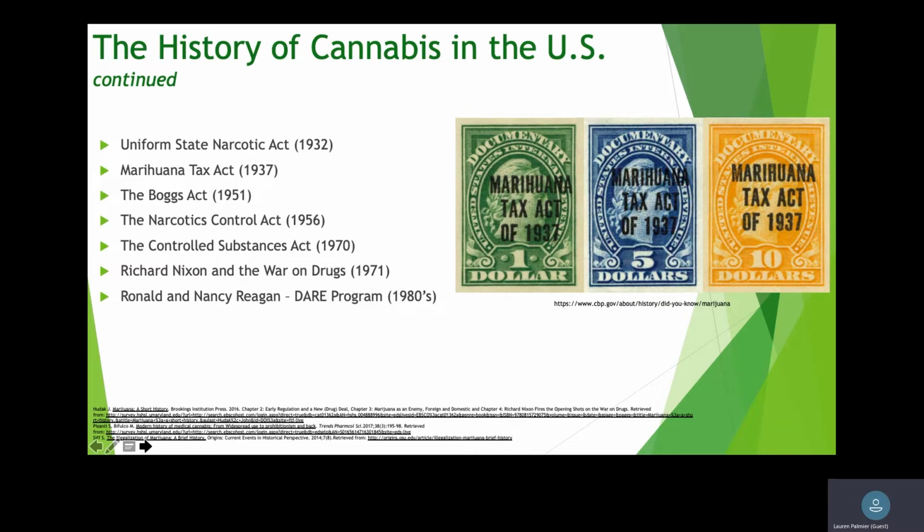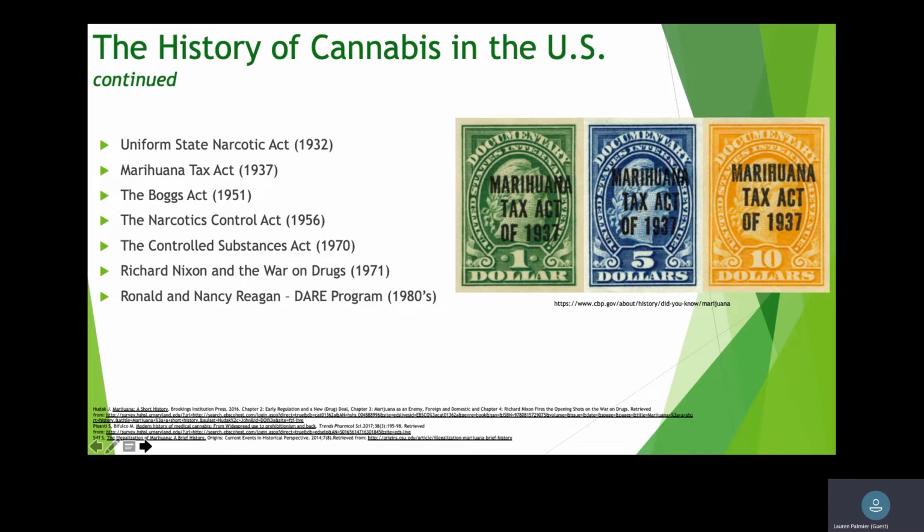Additionally, Harry Anslinger was able to have the Boggs Act passed, and this act set mandatory minimum prison sentences for drug law violators. And then also, he was able to have the Narcotics Control Act passed, which increased those penalties set by the Boggs Act. In 1970, the Controlled Substances Act formalized drug scheduling here in the United States. And in this act, cannabis was classified as a Schedule I substance, a classification it still holds today. And as most of us know, a Schedule I substance is a substance with no currently accepted medical use in the United States, also with a lack of accepted safety for use under medical supervision and a high potential for abuse.